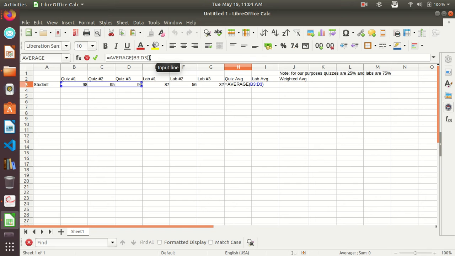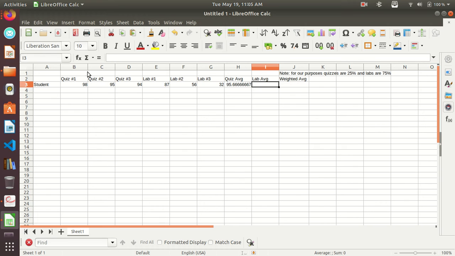The idea is the same. We're going to average these 3 things together, and when I press enter, this is now the average of 98, 95, and 94. You cannot hand calculate your averages and get a good grade on this assignment. You must use the functions.